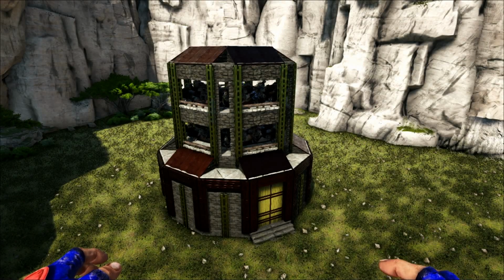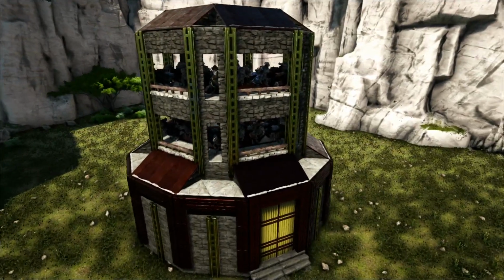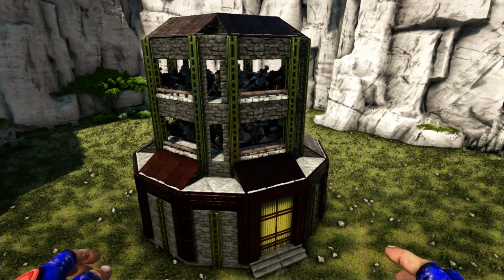Alright guys, so as you can see, I've applied a pretty simple paint scheme. I've just used black on most of the external stone, and then I have used the brick and the yellow color to kind of mix in on our metal pieces.